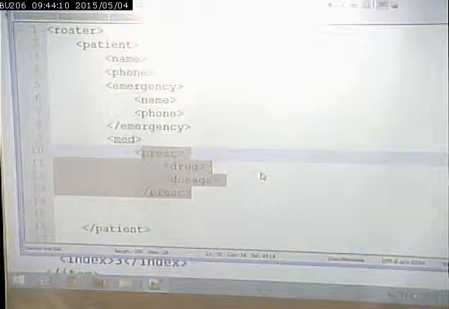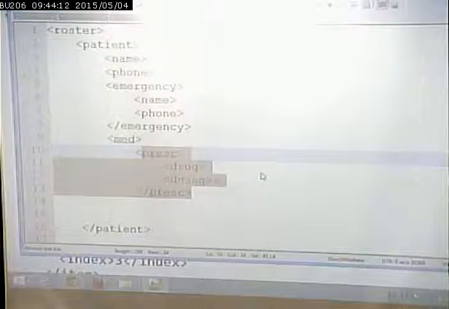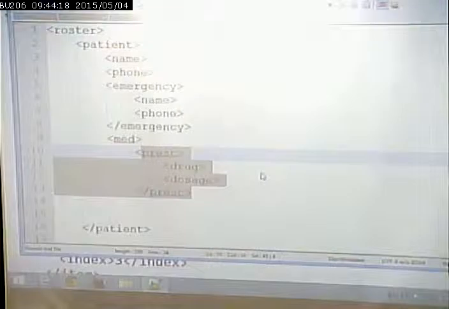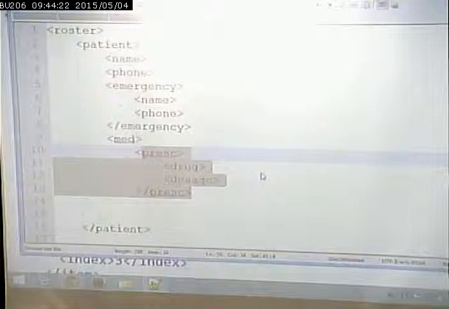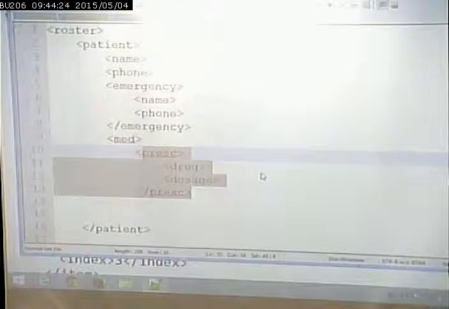So this could be powerful, but again, it's powerful because of the capabilities it has.